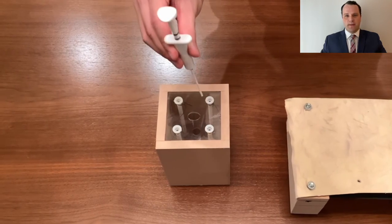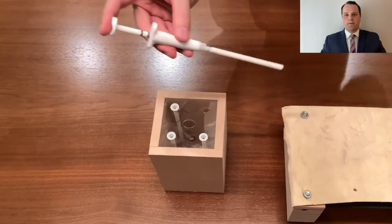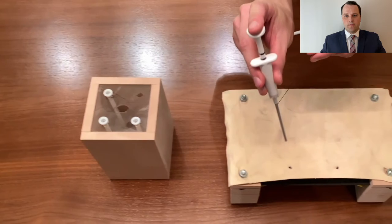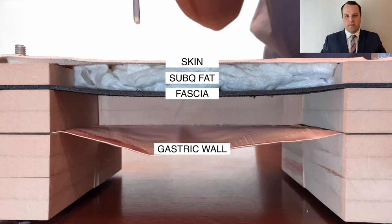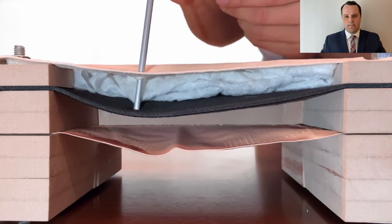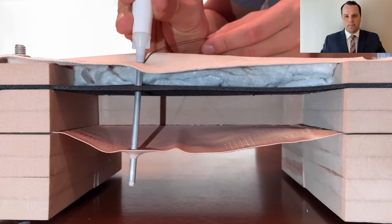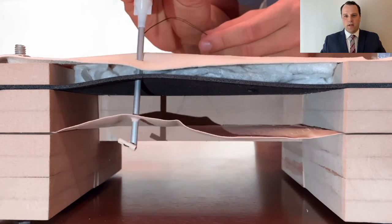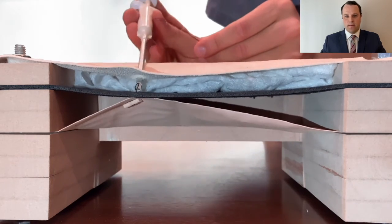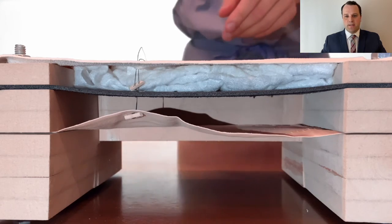Our latest prototype is demonstrated in this ex vivo model of gastropexy. The first needle is loaded onto the plunger. The needle passes through all layers of the abdominal wall and into the stomach. The plunger is depressed and the first anchor is deployed. The needle is withdrawn to the subcutaneous space, and the plunger is depressed again to deploy the second anchor. The needle is removed from the patient and set aside.